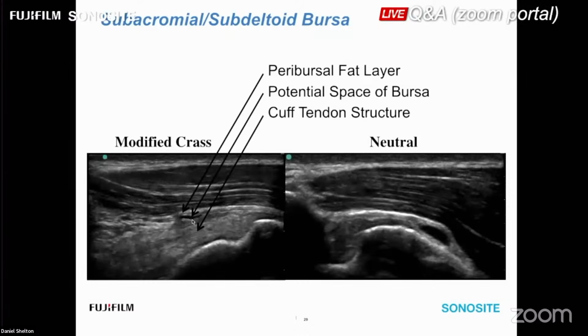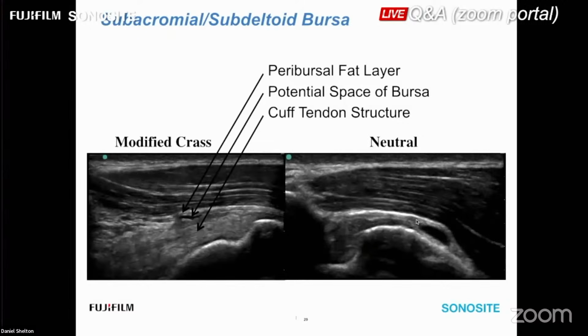So we're going to apply some dynamic maneuvering to make the interface of this as clear and easy to see as possible. And then when you go into do your abduction maneuvers for impingement, it's going to be a relatively anatomical plane. And that's why we see the acromion here. We see the greater tuberosity so close in relation, is that we're not going to stay in the modified CRAS position. We're going to go to anatomical position, relatively speaking, and we're going to abduct and watch this glide.